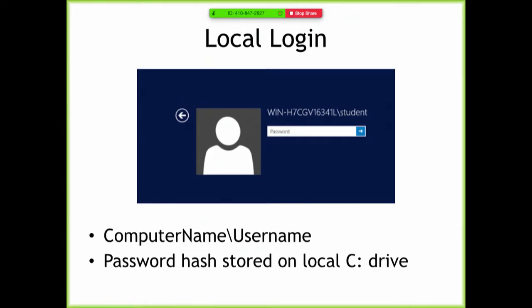Once you join a domain, you can choose to log in locally, and then you get access to the hard drive and the facilities on that computer, but not network resources. And if you log into the domain, then you get access to domain resources. So you do not lose the ability to log in locally when you join a domain. But in order to log in locally, you have to type the name of the computer backslash and then the username, which is kind of screwy at first. And so that's a local account.